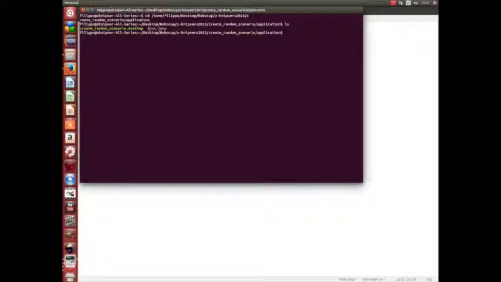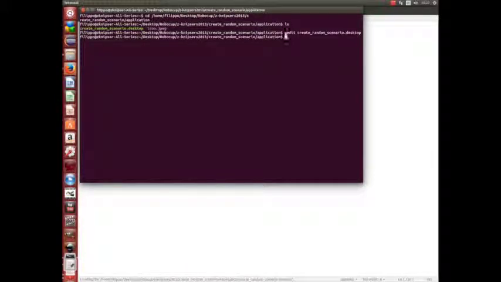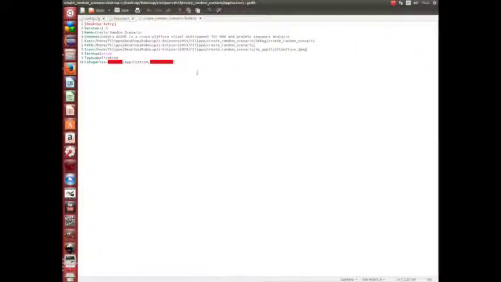This is our application, and then the icon. Now what you have to do is open create random scenario.desktop in Gedit.